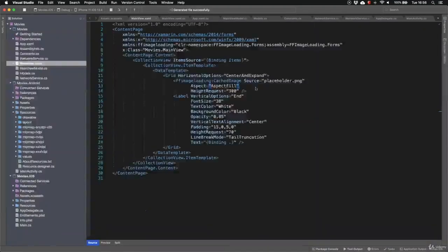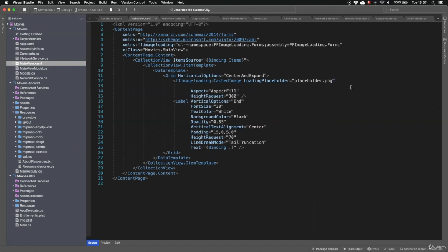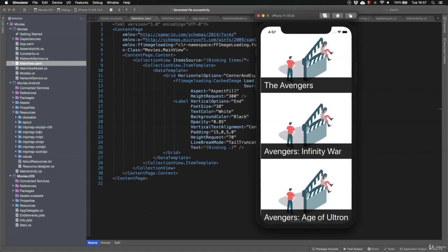So this placeholder PNG is not good anymore. So this placeholder PNG, we are going to use it for the loading placeholder. And for our source, we need to bind to something that will have an image URL.